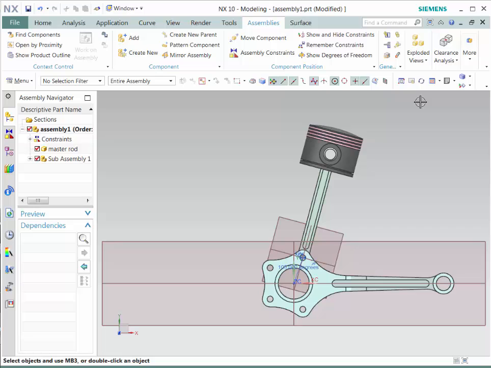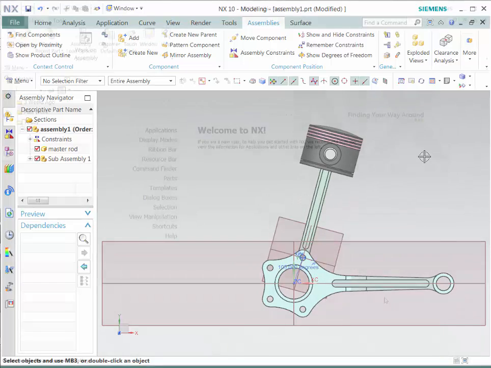At this moment, you could repeat the same process by adding the subassembly at this location, and this location. Notice that for this part, you need to add the piston, the pin, the plugs, and the rings. Please take the time to complete this assembly, since this is one of the tutorials from your textbook.